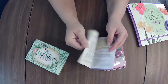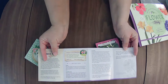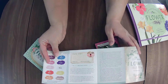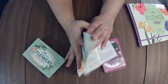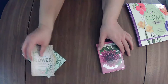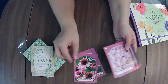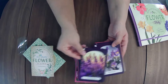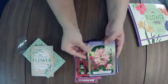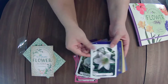Here's the instruction pamphlet — it folds out and gives you instructions on how to play. That looks like two different ways to play: Pick a Flower and Sun Hat. So maybe you can play two different games with this. If the colors are not coming through for you, there's a symbol for that. It looks like these cards are going to feature all of those flowers that we saw in the book.